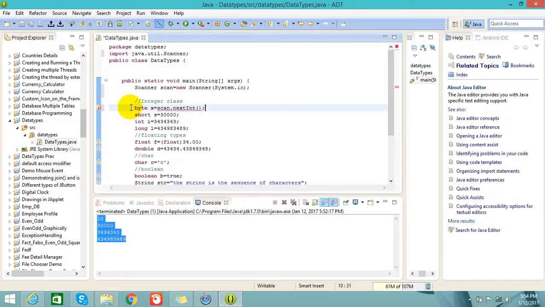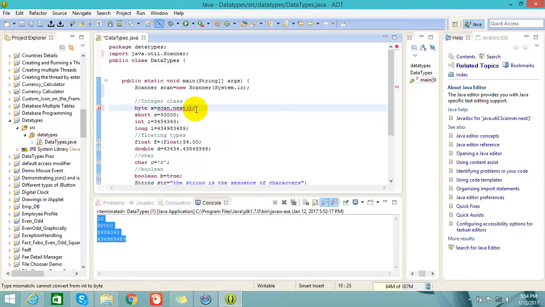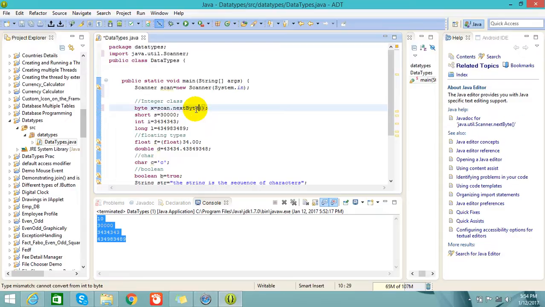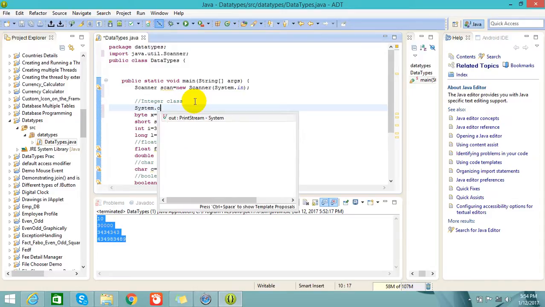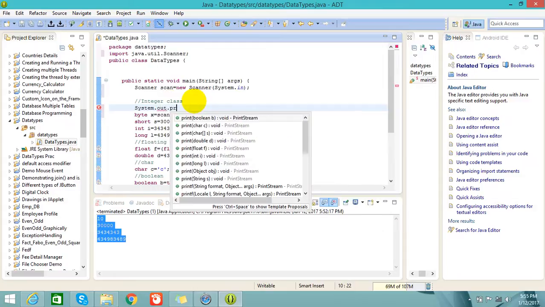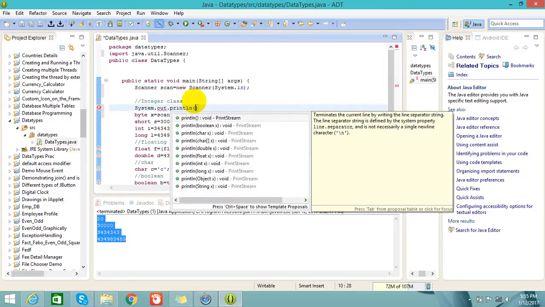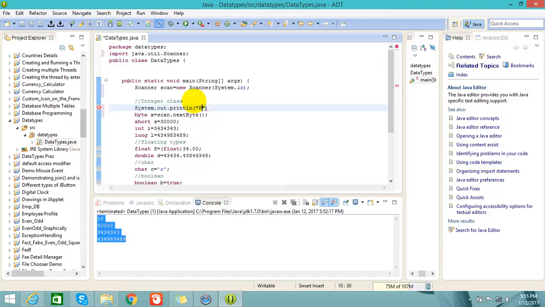Sorry, actually I'm using the byte type variable, so we have to call nextByte. Here we go. Just for the sake of convenience, I want to print a message for the user: please enter a byte value.